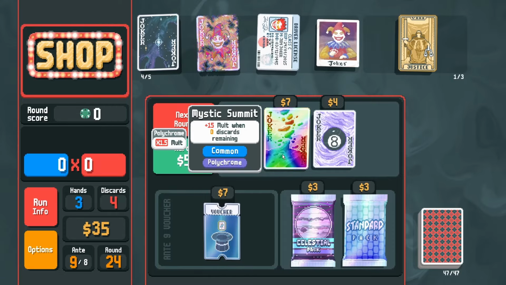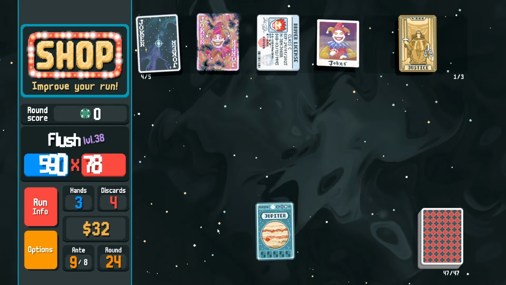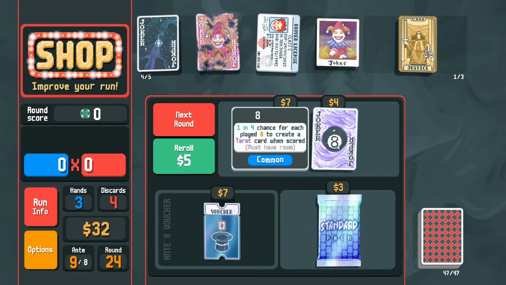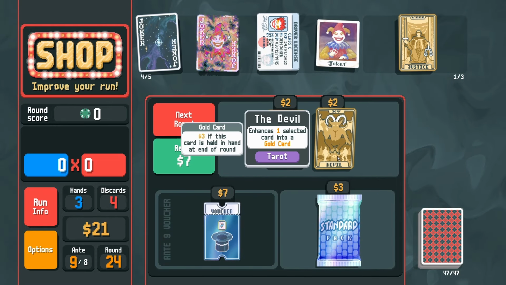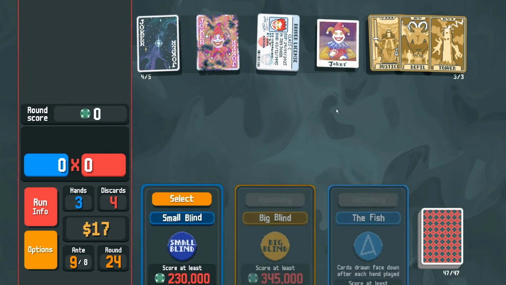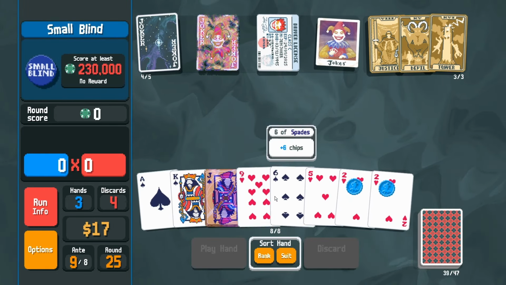34 gold. Gets us back up there with our money. That's good. Buy a Celestial pack. Get Jupiter. We're getting up to 40 here, but I don't know how much further we got. You know what I'm saying? I don't know. The Devil is what we need. I mean, honestly, we might just need this Tower too, because we need enhanced cards. We just don't have that many.